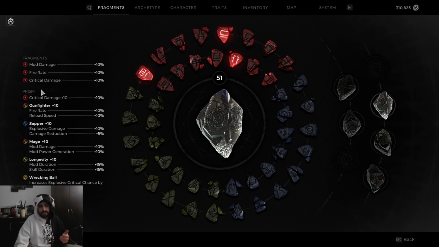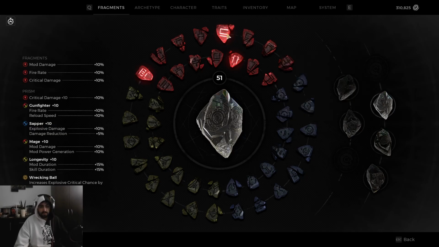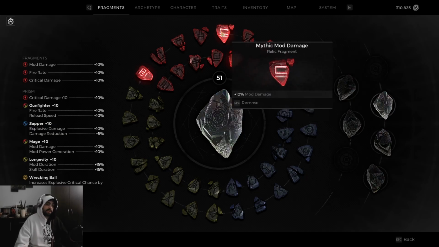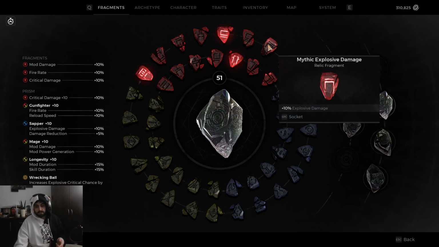This simply does give us the best mathematical addition to our damage, so these are just the ones that you want to run. The reason why we're not running explosive damage and we're running mod damage is because the bonus is the exact same. However, the mod damage actually benefits our Monolith, so that's why we prefer mod damage instead of the explosive damage.